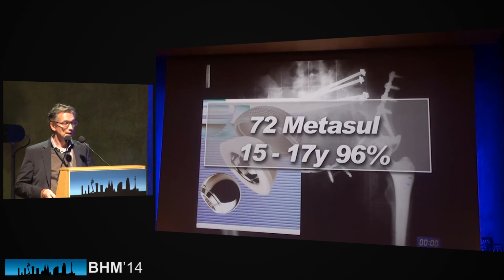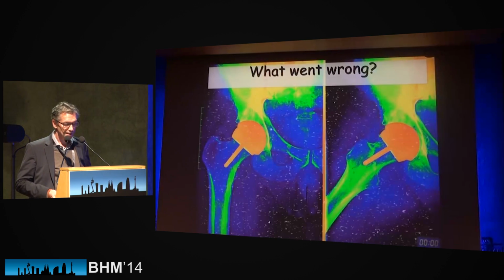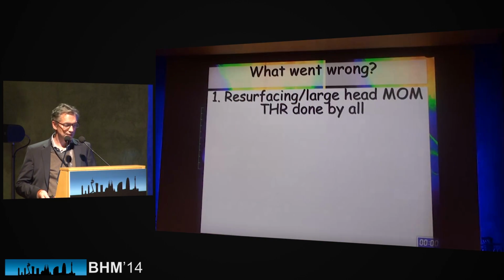I started 18 years ago with a Metasol device. If you look to the survival at 15 to 17 years, we have today 96%. And in most of the patients I see back more than 10 years, they have also undetectable levels of cobalt and chrome. Here you see the Metasol structure with the small spherical carbides. So that's a little bit about metallurgy and what was a debate in the beginning.